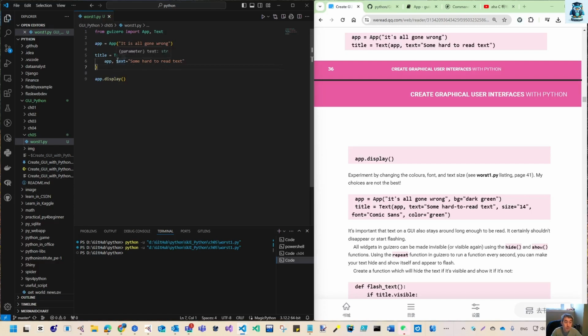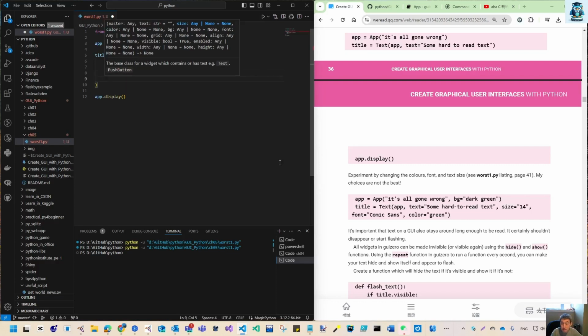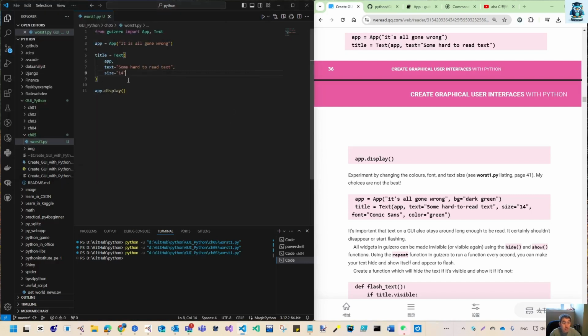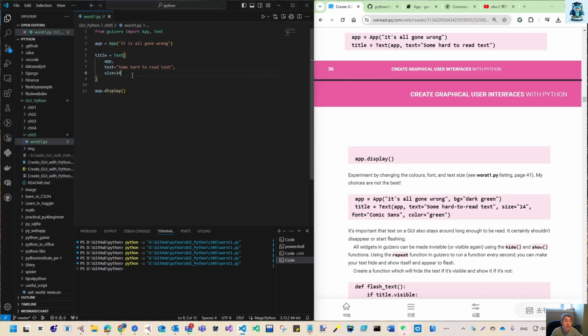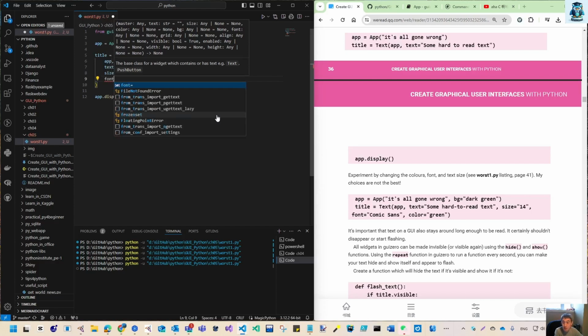So first we load text, and then we give the color. So size is bigger. I think its size should not have these double quotes. Let's see. So let's make this run. Oh, with these quotes and without quotes, the result is the same. Oh, okay. So that means it can also treat size as a string. But I prefer you use that as an integer because that's a number. And now we got this font.